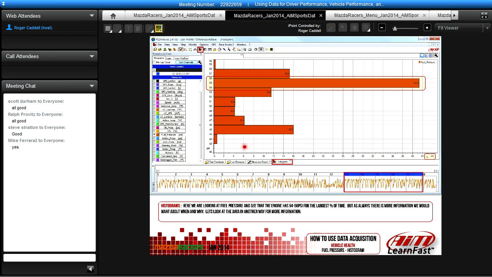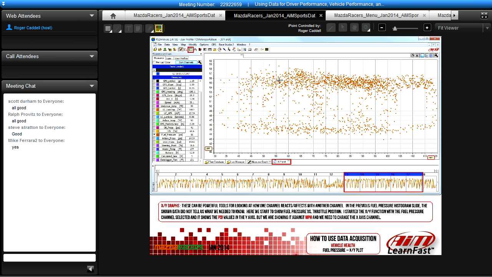And all this might be interesting to know in some cases, but in this particular case of my fuel pressure problem, I already knew that it was decent fuel pressure and had times of no fuel pressure. So this just reinforces what I already know. So this really doesn't solve my problem, right? So let's look at it in another way.